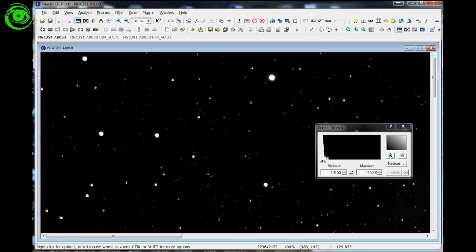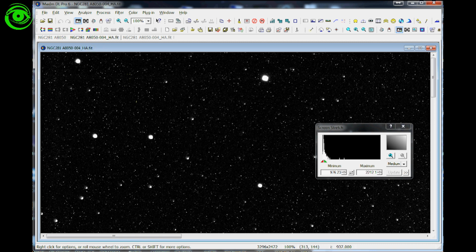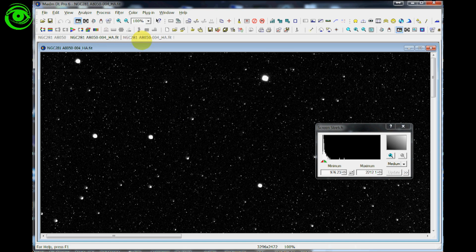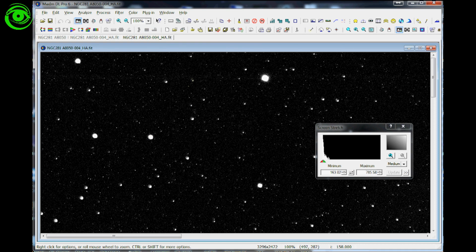Now, I wanted to give you some comparisons so you can understand the different levels of the processing part of stacking and calibrating. This is an example of an uncalibrated frame. You can see just noise everywhere. Now, here's the next level, step 2, where you're doing the calibration. You can see that it removed a lot of the noise from this original frame, and when you calibrate it, there's less noise.